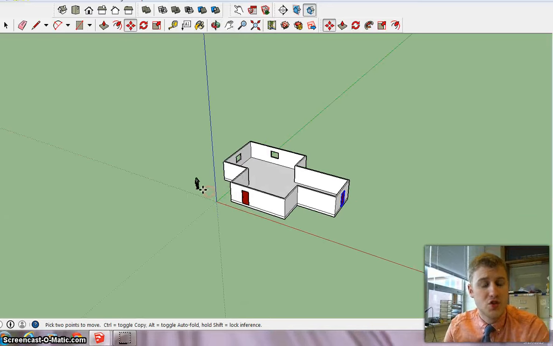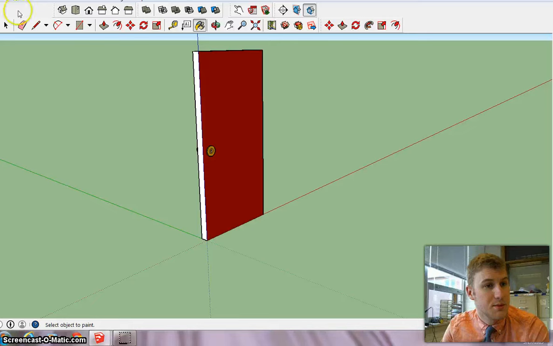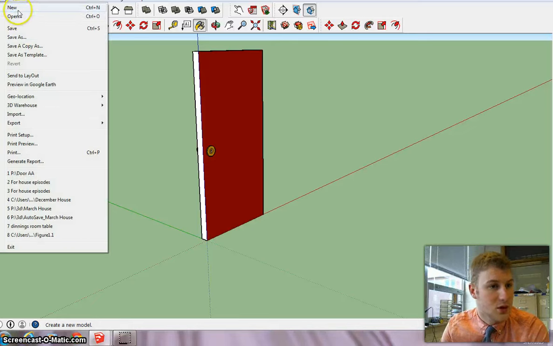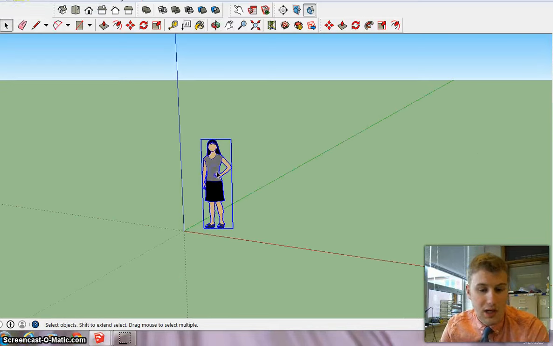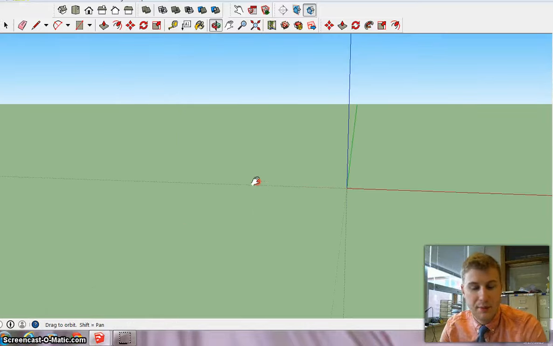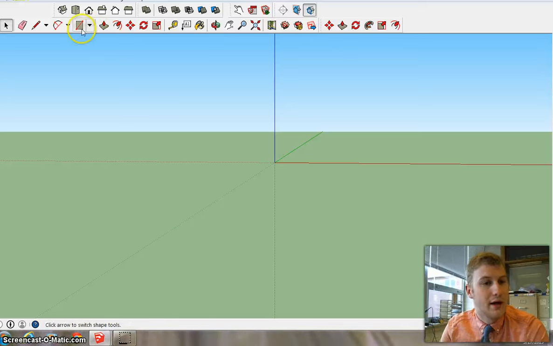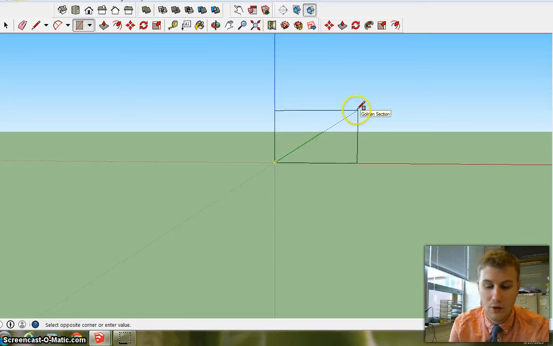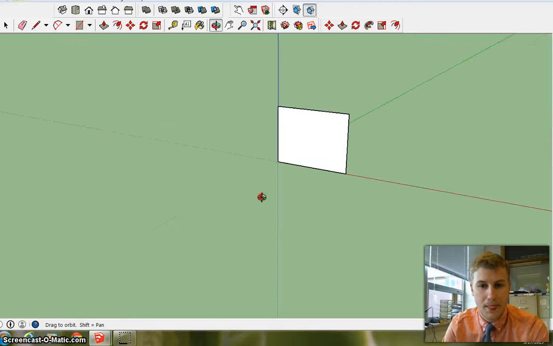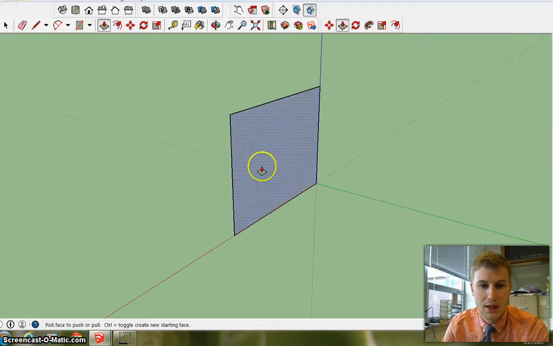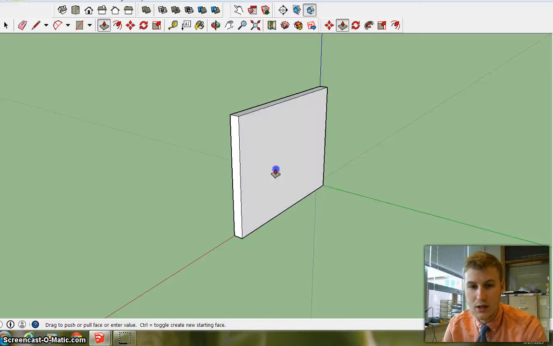Let's go ahead and move straight on into our windows now, alright? The windows have a very similar process. I already have this saved, so I'm just going to go File, New. We're going to get rid of the girl again. Now, I must say, the window is probably going to be a lot easier for you than the door, alright? The doorknob can get a little confusing, but you're going to use the same process of importing it. We already know the size of our window, 4 feet, 3 feet. And just like the door, we are going to pull it in 3 inches.